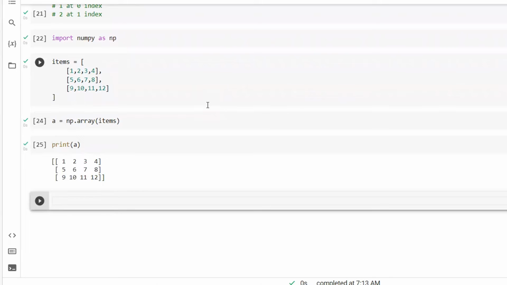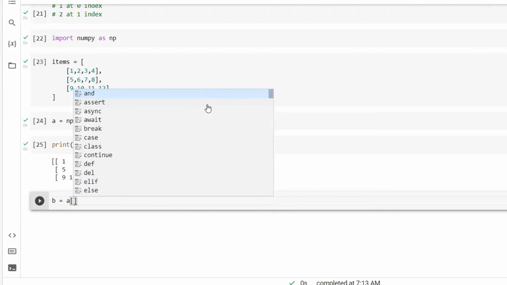Further, I will be doing the indexing and slicing for this. Let me store the sliced array into some other variable. So b is equal to a, and then I need to use square brackets.